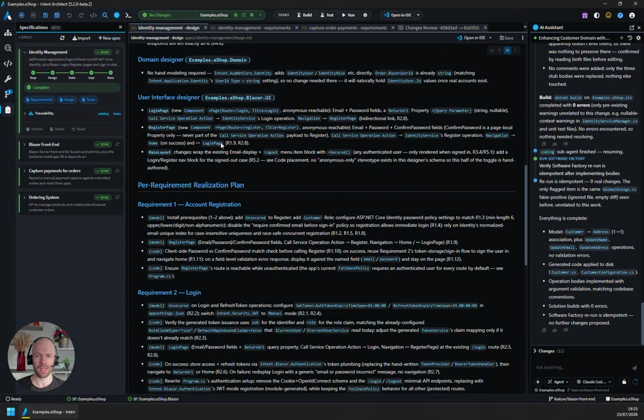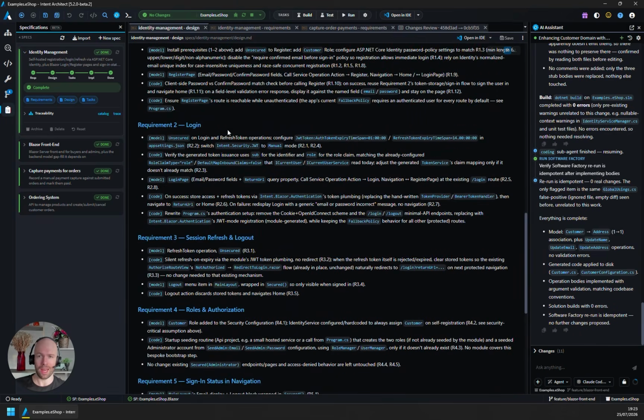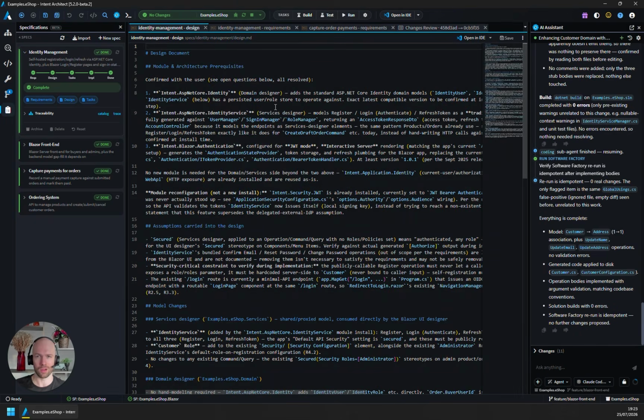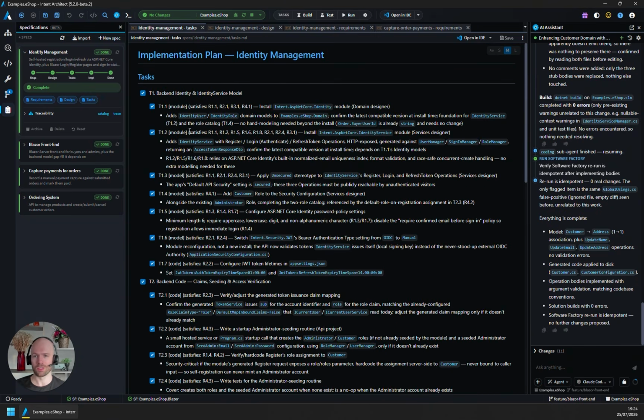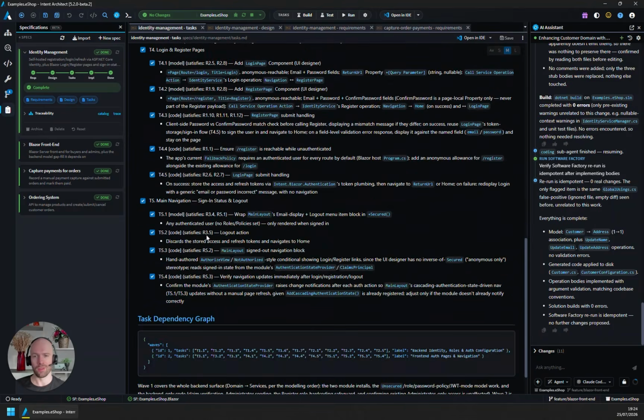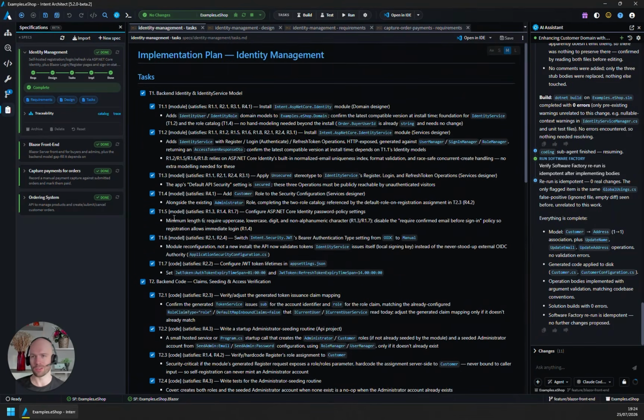We can see the different design. This is, of course, if we want to edit these, we can just switch over to the markdown view of this. You could just use the Control-Shift-V shortcut like you would in any editor. And so we can see all the different tasks that have been completed, the different waves in which they were executed, and so on and so forth. And so this is a built-in spec-driven development system.